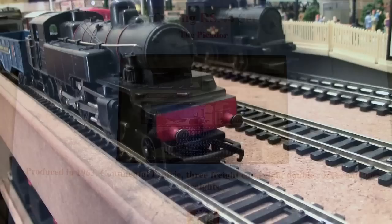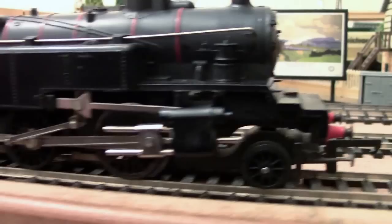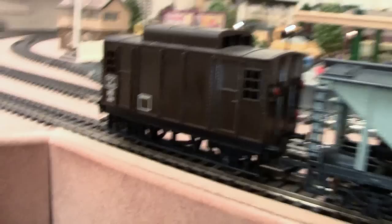And so we have the Picador set, RS44. There's the SNCF 262 Prairie tank there. Gorgeous. I will point out that they did do a twin hump version of this, though it never featured in any sets, but I'll tell you about that later on in the next part. Yep, and then they've got the gondola and the bulk cement. Sorry, I called that a hopper, I meant bulk cement, my mistake. And then the super rare fourgon, that one is brand new, so it's obviously in perfect condition. So that's it, the Picador set.